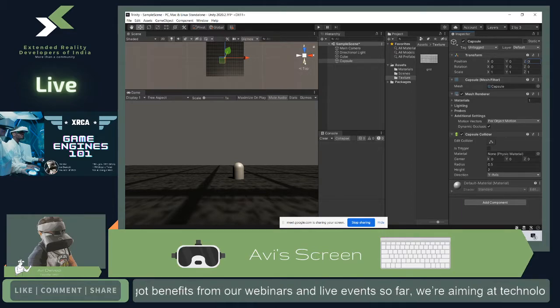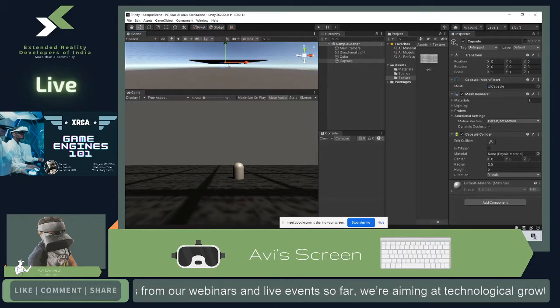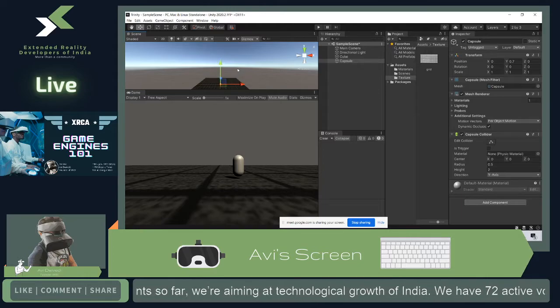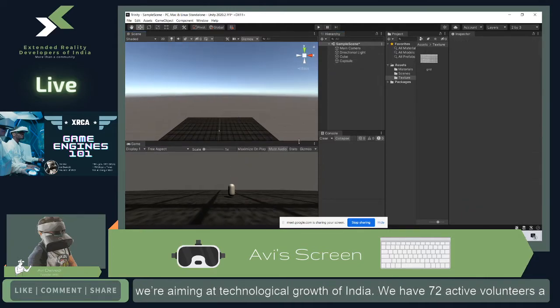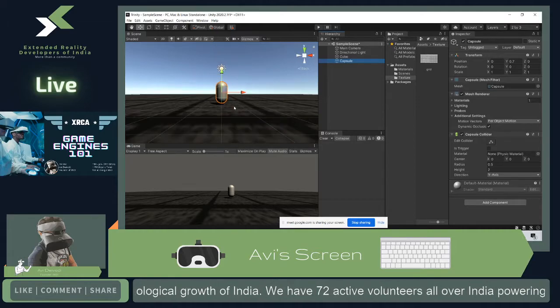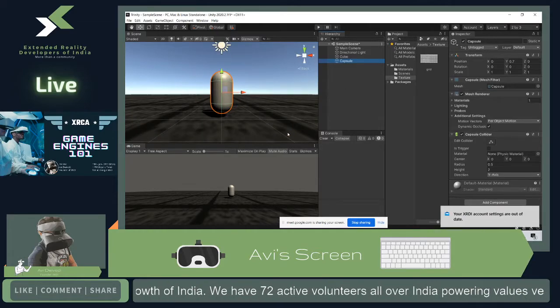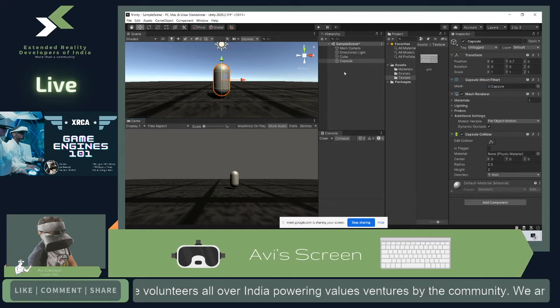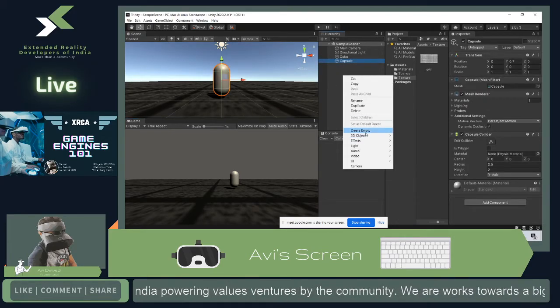All right, so now just give me a second. I'll put the capsule here on the surface. Okay, you got it. So this capsule is going to be our friend. Okay, this capsule is going to be our character. All right, but before doing that, let me show you one more trick. Okay, I'm going to create one ball as well, one sphere.